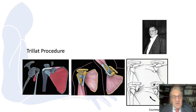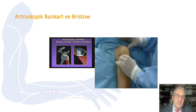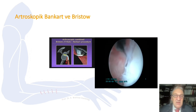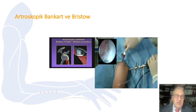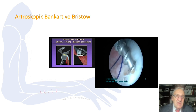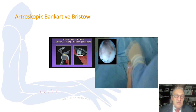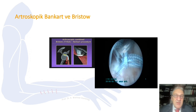If there is bone insufficiency, I like to perform a Trillide procedure. It is not like an arthroscopic Latarjet, but with this procedure — this is a revision case operated five times before with open and arthroscopic Bankart repairs — the glenohumeral translation is very high. Inside, you can see there is no labrum, only lax ligamentous tissue and capsule. I repair the most inferior part first, at approximately the 6 o'clock position, placing a PDS, then the anchor, using PDS as a shuttle relay to tighten the deeper part.